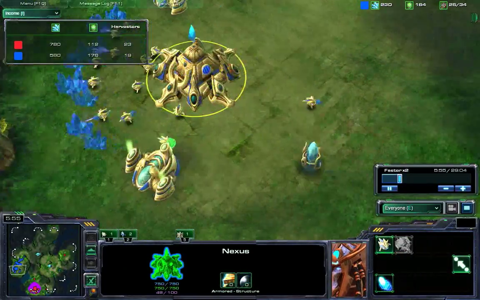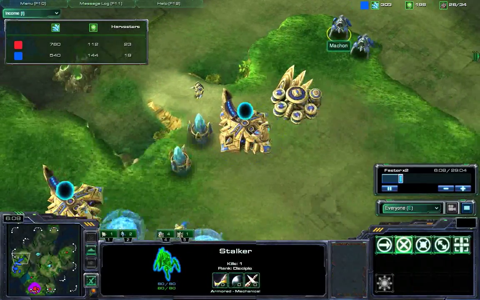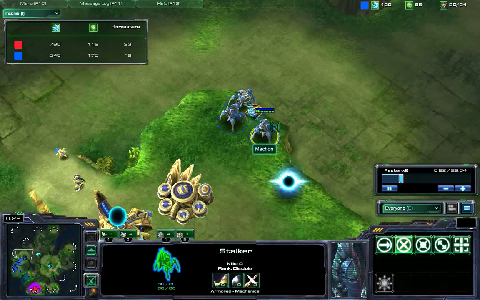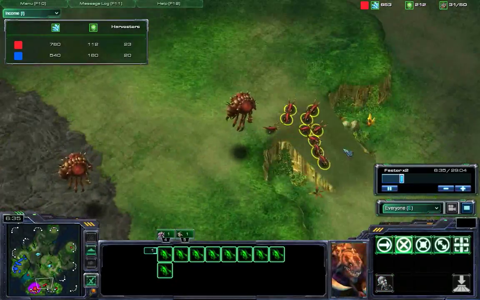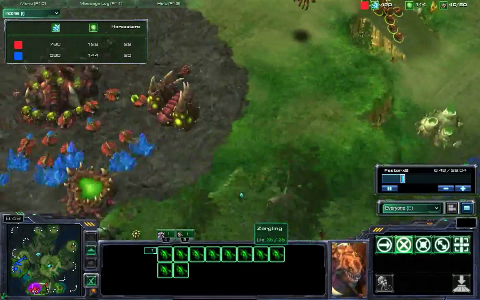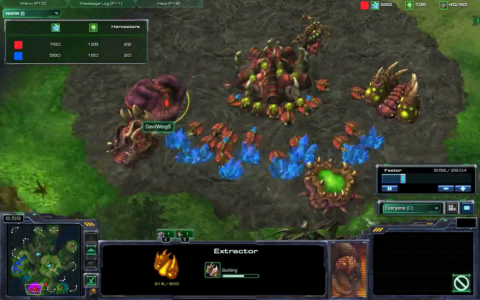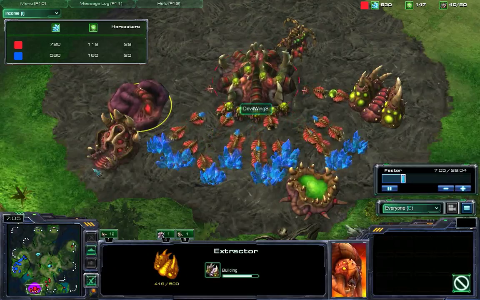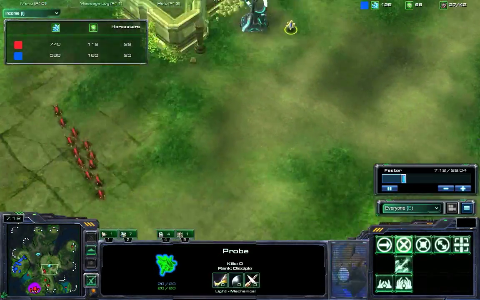And it looks like we are going to see a 4-gate here from Machon. 2 stalkers out. Very nice position for any early Ling push. They will take that down. And over here you can see that there are going to be 10 Lings, probably for defensive purposes, not moving out yet. And I think it's time to slow this game down right about here. He's got his queen out, and he's getting his other extractor up, so we're going to see some Lings pushing out, observed here by the probe.